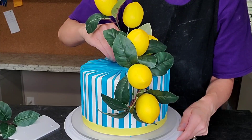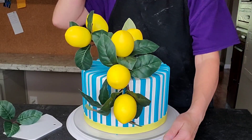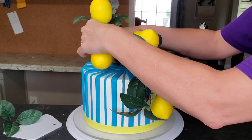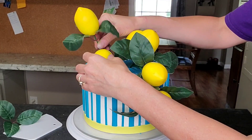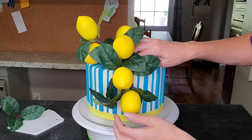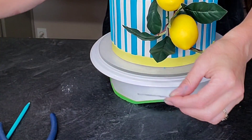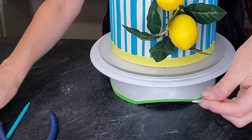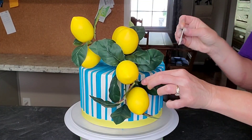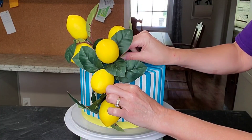The main thing is to get the swag into the cake first so you have an idea of what you want it to look like, then move things around from there. I'm using my dedicated cake pliers to insert the stems since the foam dummy is harder to push things into. The stems are very flexible so you can manipulate them. I wanted the swag to hang down further, so here's my trick: make a hairpin out of a thicker gauge floral wire — bend it in half but don't close it all the way, leave an opening so your stems have somewhere to sit — and use that hairpin to pin everything into place.